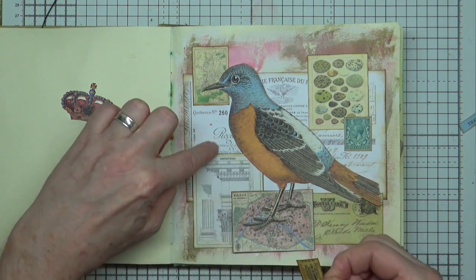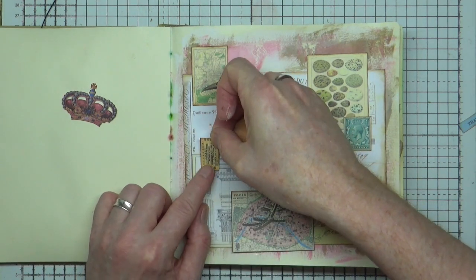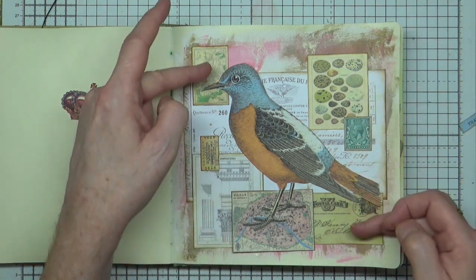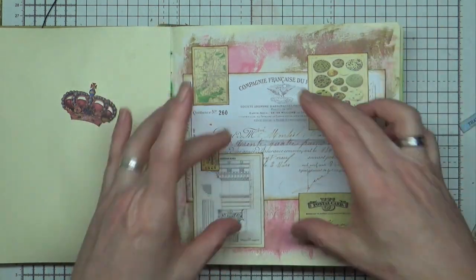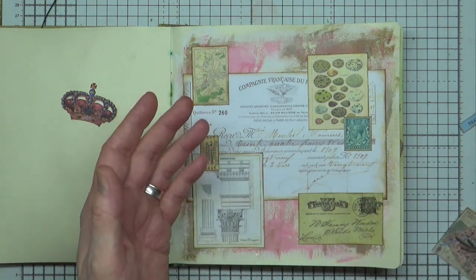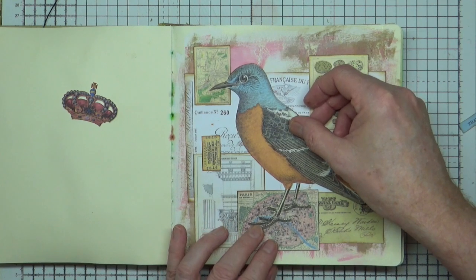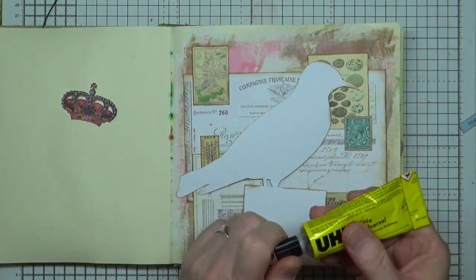Right, so this is then going to break up this line here. About halfway. So that kind of balances with that. So you've got those kind of elements. You see? So that you've got that kind of grid work. 2, 4, 6. Down the page, then you've got your central piece across. Balance. It's not symmetrical, but it does kind of balance, which is exactly what you kind of want. Right, that's fine. Now the bird can go down. You're going down, bird.